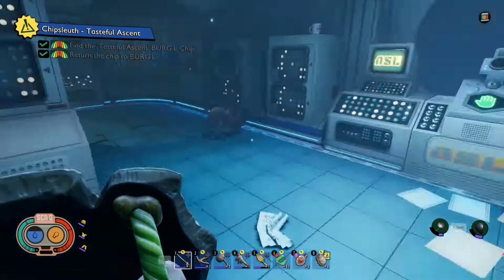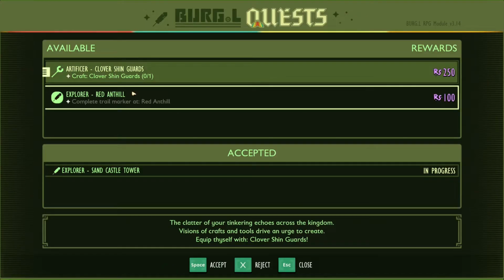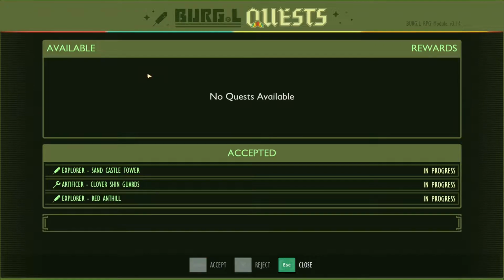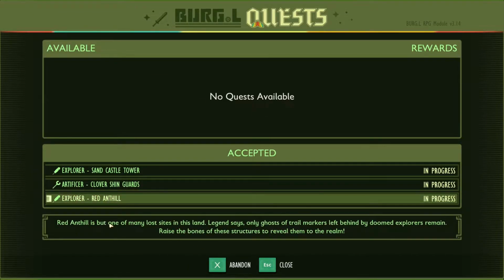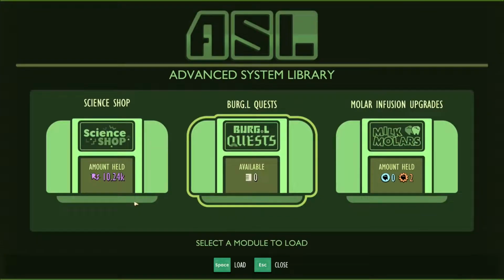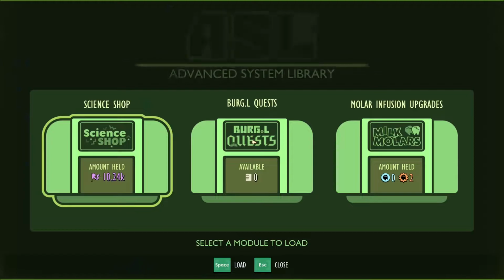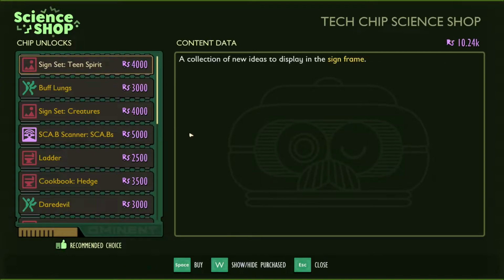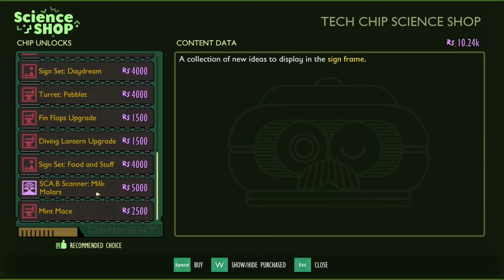Alright, let's see what he's given us. Alright, so we should have some more quests to pick up as well. Clover, Shin Guards, Red Ant Hill. Explorer. Ooh, 10k science. Jeez, we're really building it up, aren't we? Let's have a look.